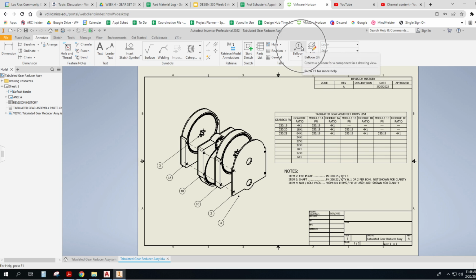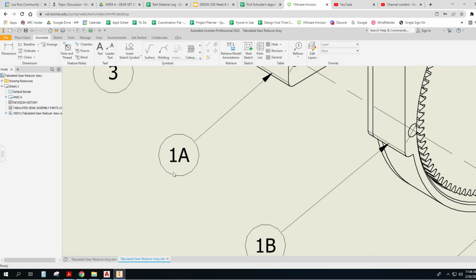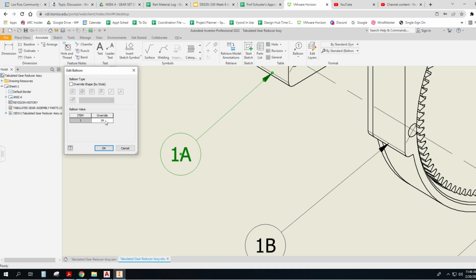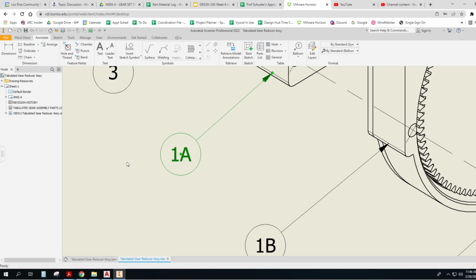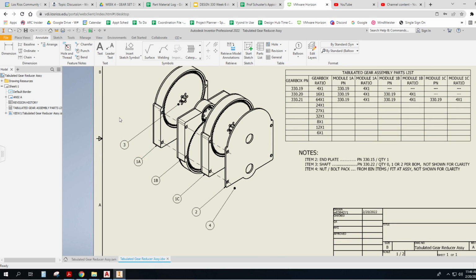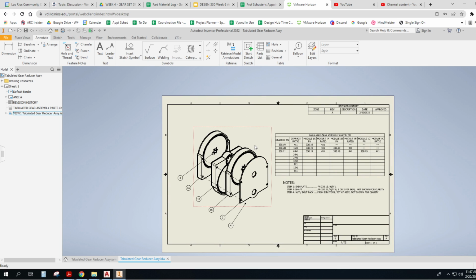I used the balloon, and you have to move them around and get them into place as you like them. You might have to move it a little bit if you want to, and double click on it and do this override thing to get it to say what you want it to say. But I wanted these in a specific pattern, so these were all essentially item 1, but then the first one would be 1A, 1B, 1C, and you'll see how that works in just a few moments when I do my next video.